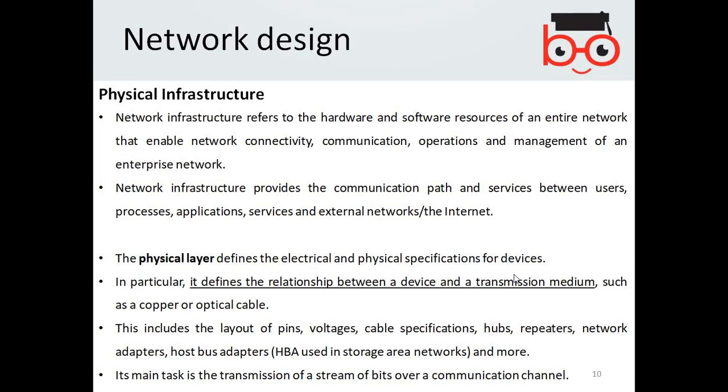This includes the layout of pins, voltages, cable specifications, hubs, repeaters, network adapters, host bus adapters, and many more. Whatever the networking equipment would be used, its main task is the transmission of a stream of bits over a communication channel.